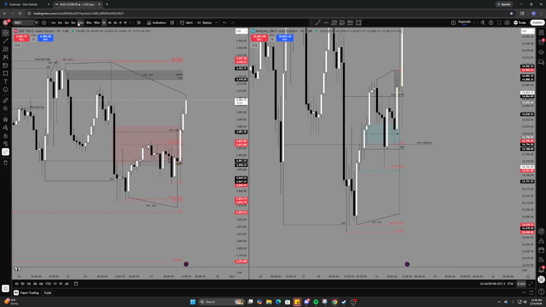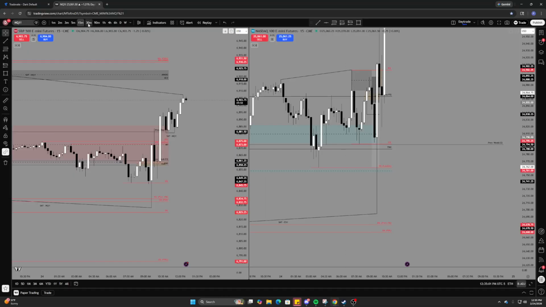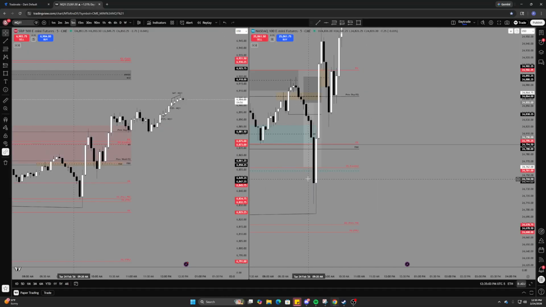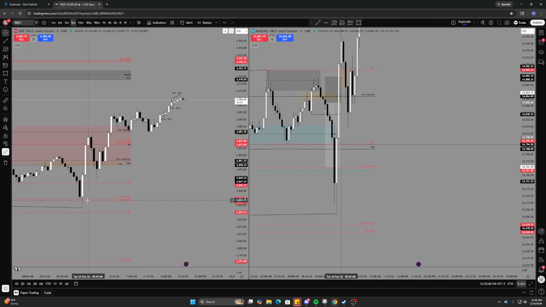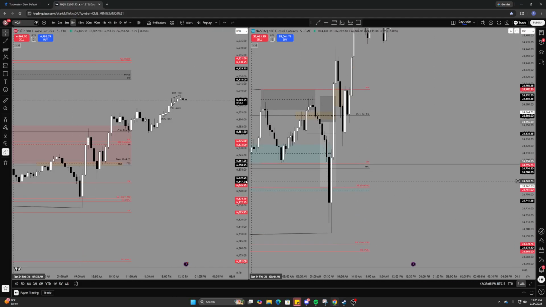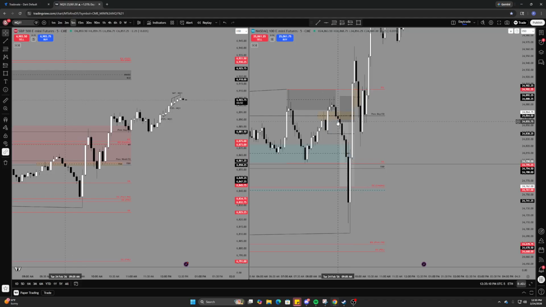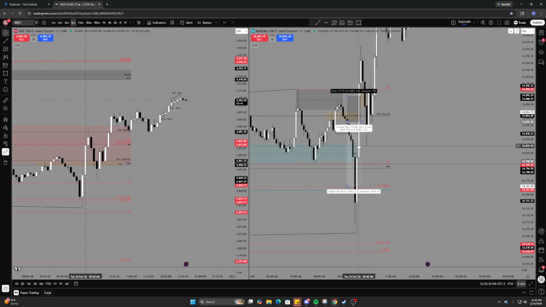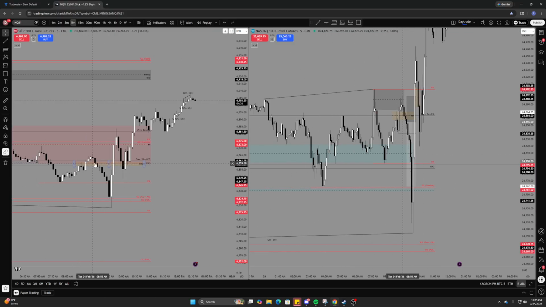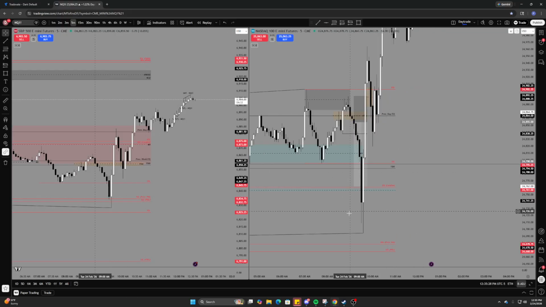Obviously, I very well could have held this down to previous day low, maybe. Yeah, I very well could have held this down until ES took previous day low and then closed the trade there. But honestly, I didn't really expect us to just plummet down all the way to previous day low without a retrace. These two draws being low resistance makes sense that we just fully deliver. But then I kind of expected once we're down past here, we might give like a retrace before another run. But ultimately, ES ended up just flushing through, took out previous day's low. And then we formed a reversal.